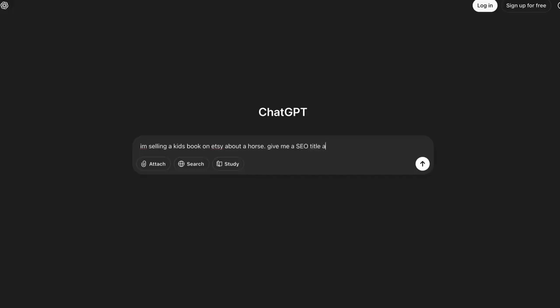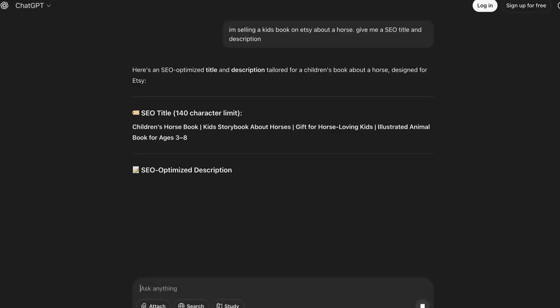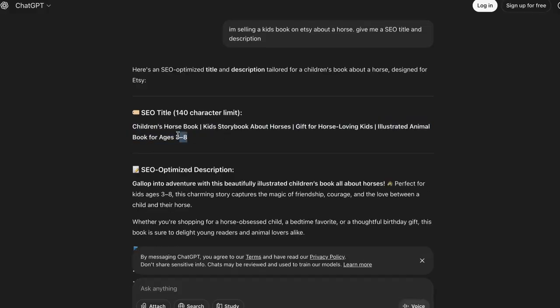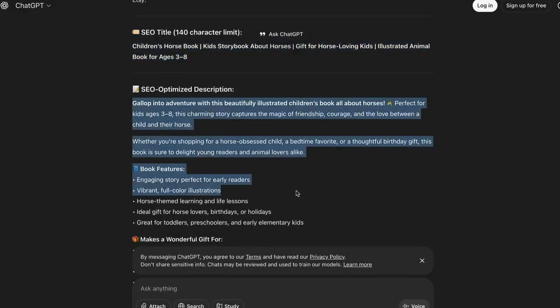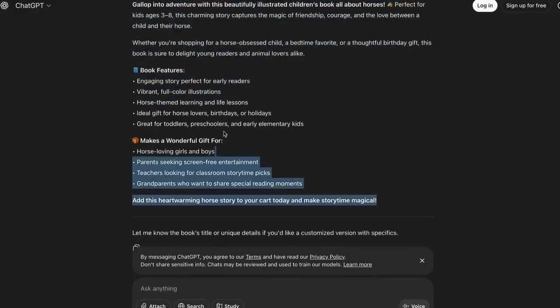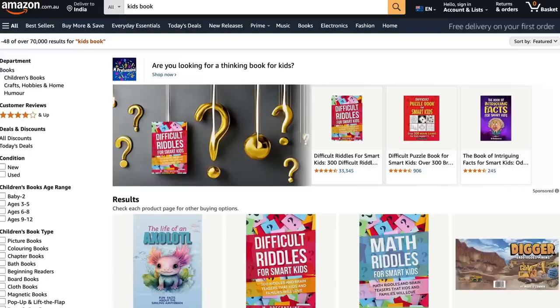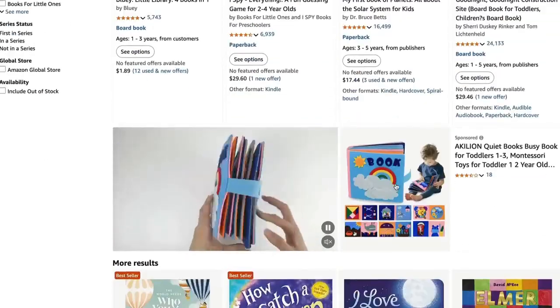My recommendation is to start by selling on Etsy. It's much easier to get started there, and you can already see people making real sales with hundreds and even thousands of reviews on similar products. These are often coloring books, but you can create other types of digital products too. For this, ChatGPT is incredibly helpful, as it knows exactly how to generate SEO-friendly titles and descriptions. Of course, you can also sell on Amazon, but Etsy is a great place to start.